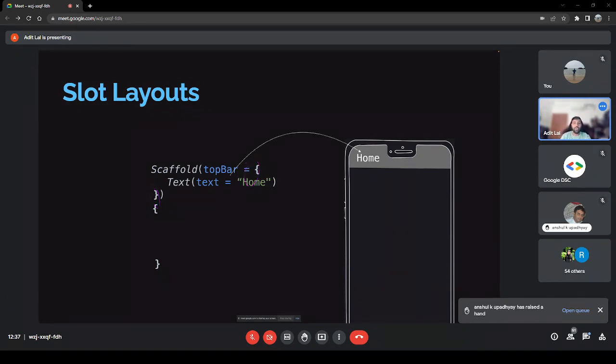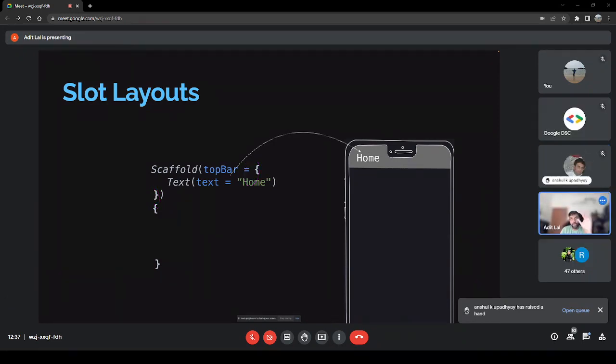Now, what's happening here is that when you draw the top bar, obviously you're also going to draw the list somewhere. So imagine that instead of this text hello world, you wanted that list that we just saw in the lazy column. What you're going to do here is put it inside this. If you want to do a bottom bar, then you're going to write bottomBar equals whatever the composable function. Now, in the code lab that we're going to be seeing a bit later on, we're just going to skim through it.